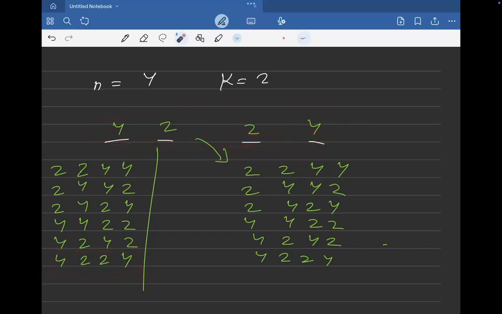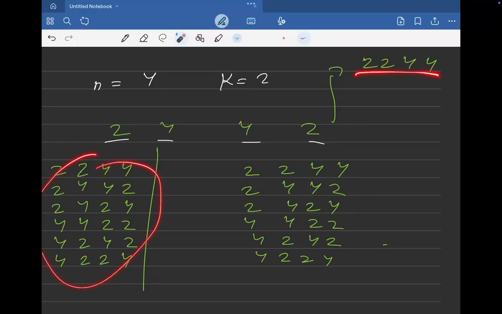So how do we tackle this? To tackle this thing, if I jump onto any value, for example this value, I will sort this. After sorting, it will give me this, and I will just save this thing. It means I have generated all the different permutations that can be made from this particular string.